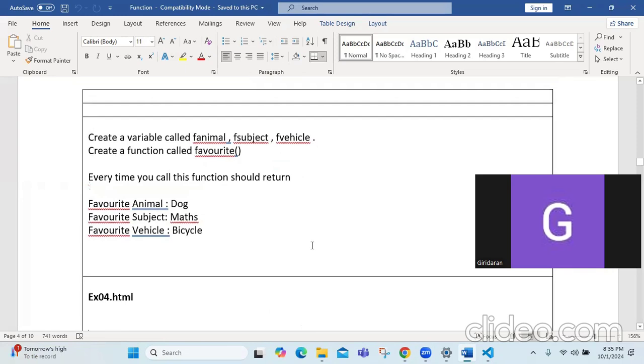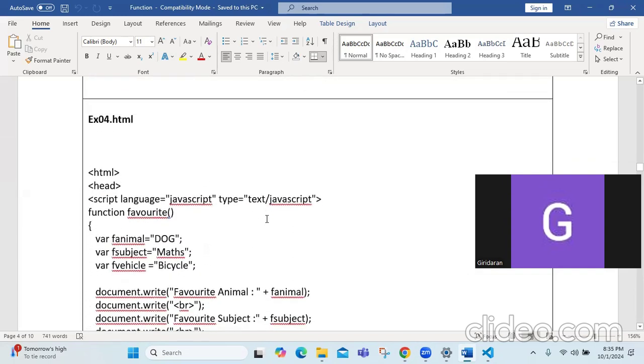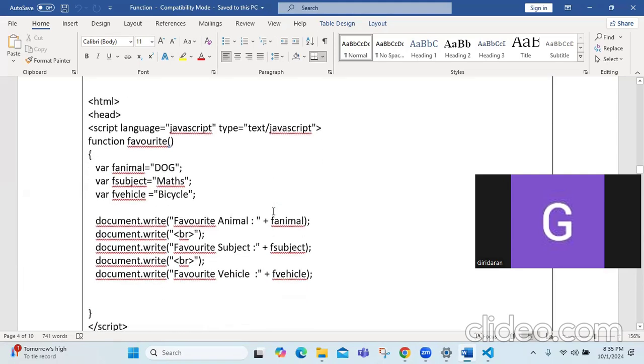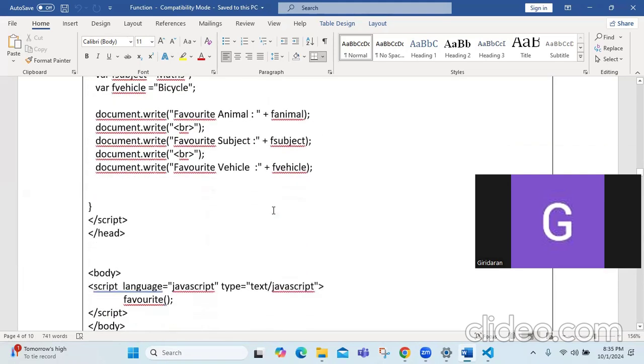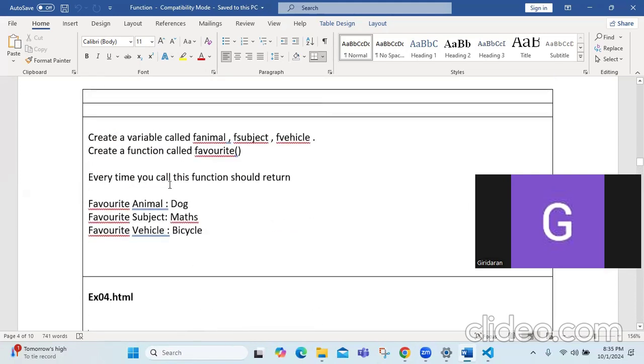Create a variable called f animal, f subject, f vehicle. Create a function called favorite. Every time when you call this function, it should display this output.